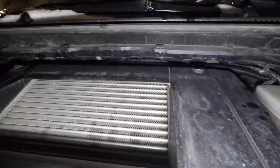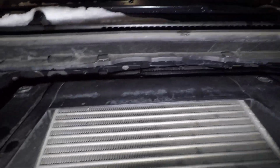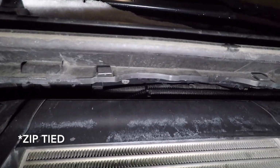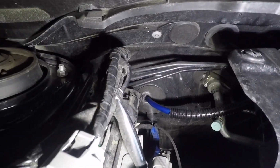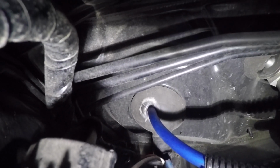And it's ran back, so it won't be getting caught in any moving parts, and it's tie wrapped up to an existing loomed bundle. I don't know if you can see that. And there's this nice fat grommet right there. It's on the passenger side.